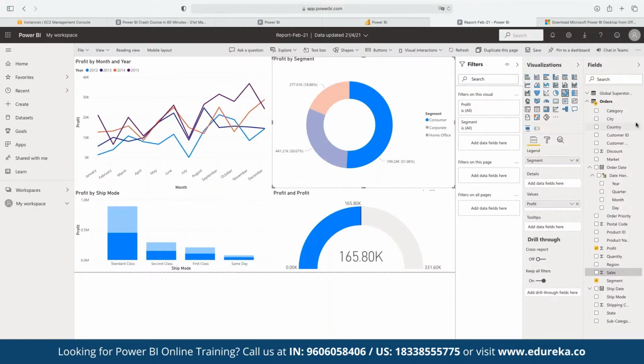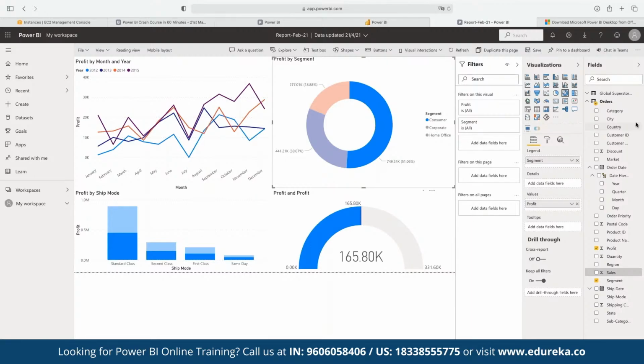We also have the powerful Q&A engine offered by Power BI, and we are going to look at how exactly we can customize this entire Q&A engine to allow anyone to get a quick insight on the current data set. For example, suppose someone asks, profit by different segments in a map.